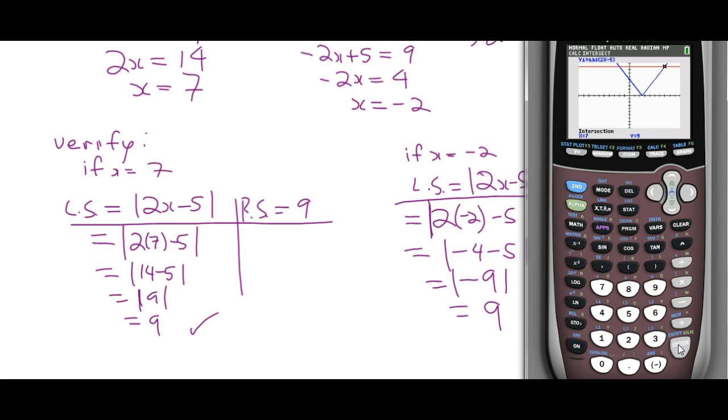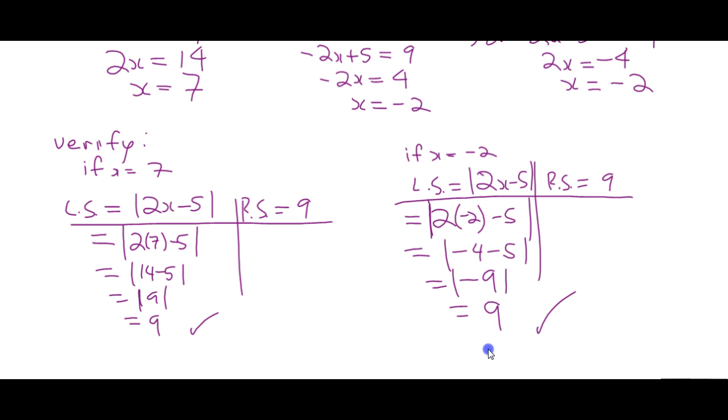Right? Now, seeing as those numbers are integers, you could also look in the table, right? Second table. And you say, all right, so when x is 7, I've got a 9. And when x is -2, I've got a 9. Okay. Now in this case, you wouldn't really need to graph y2, right? I don't need to see all the 9s. If I know my answers are integers, then a quick verification in the table is just to plug it in, absolute value of 2x minus 5, and say, okay, when x is -2.